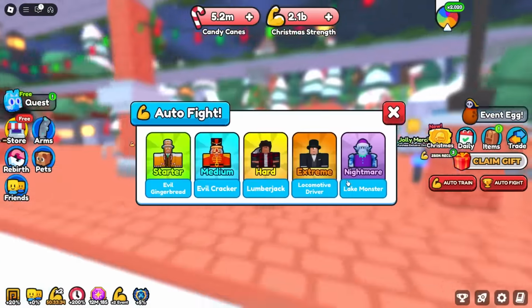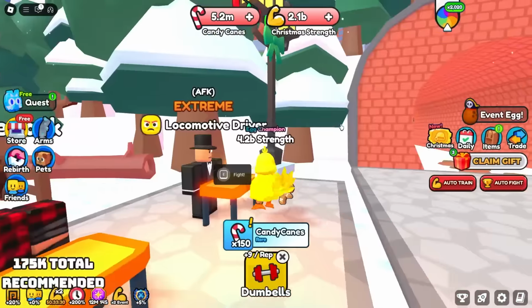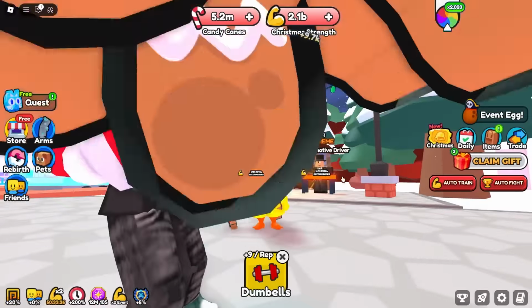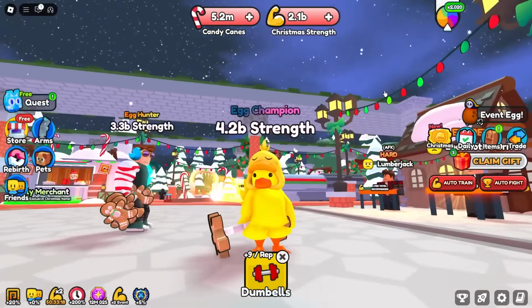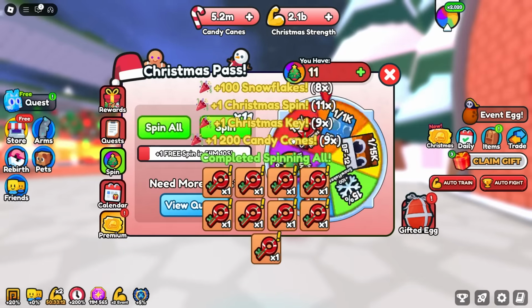But I'm just gonna AFK for 24 more hours, and I've got a feeling that maybe next week they'll buff the drop rates, and then I'm probably just going to be maxing out this pass 10 times to get this Giga Gifted Dominance, because hey, at least I know at the end of the day what pet I'm getting, I know the multiplier it'll be, and I don't have to worry about RNG actually blessing me with it or not. And we do have 37 of these spins, so just realize that.